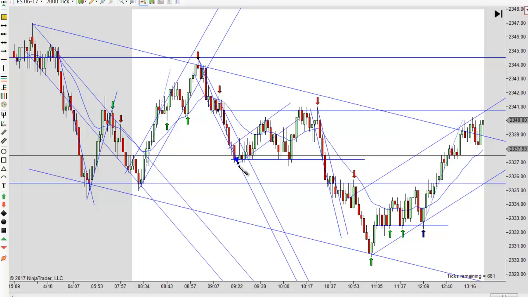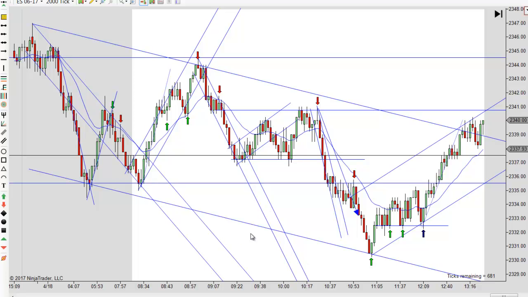I'm looking for a measured move like so. And I also would have been looking for a measured move right here. And you notice where that puts you right back down in this area. And then I would have measured this whole thing as well, and come over here. You see that's really close to our measured move there. We went a couple of ticks further.